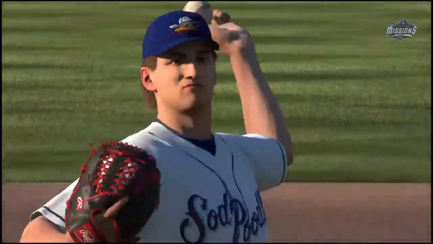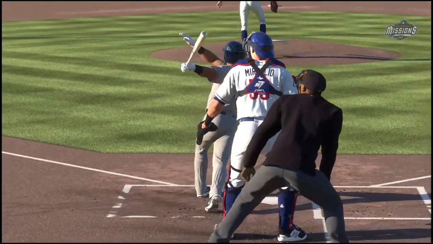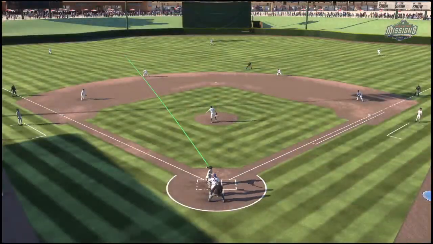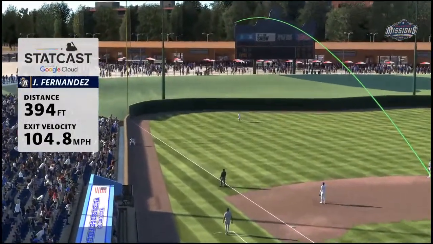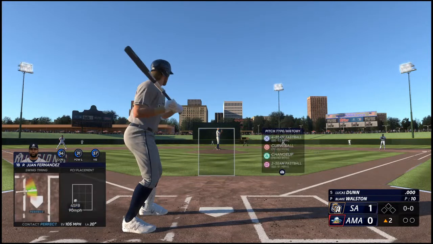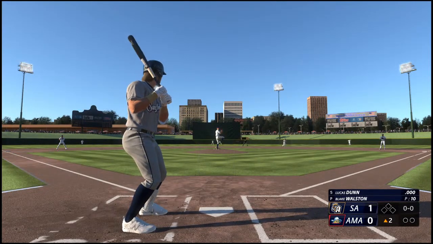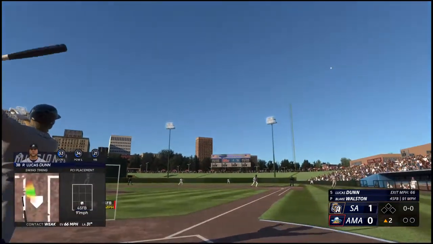Looks like this guy was looking out over the plate, but he was ready to turn on the inside fastball. So direct to the pitch, absolutely blasted out of this ballpark. Lucas Dunn digs in now. And a foul ball.